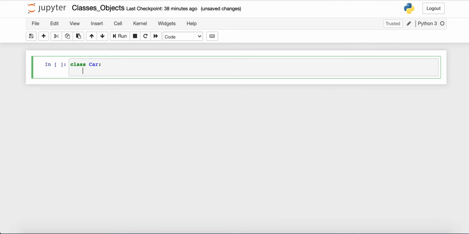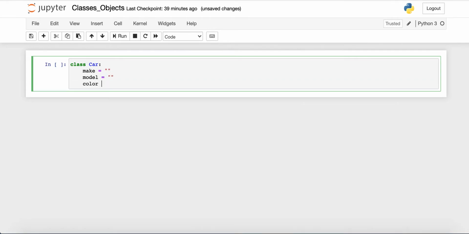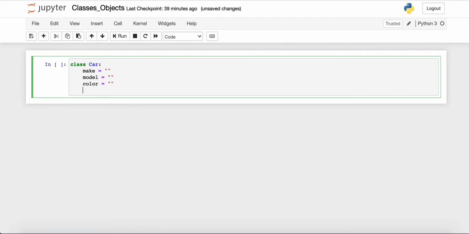In our class, we talked about 4 attributes: make, model, year, and color. And the way you define an attribute of a class is the same way you define a regular variable, except it'll be inside of a class. So we can do make, and make, model, and color will all be strings. And so we can just set to an empty string for now. We'll talk about how you can actually configure these values later, but for now we'll set make, model, and color equal to empty strings. In year, we'll use an integer to represent year.